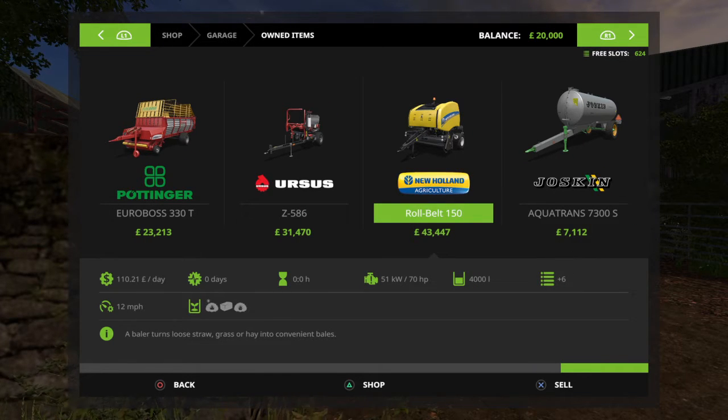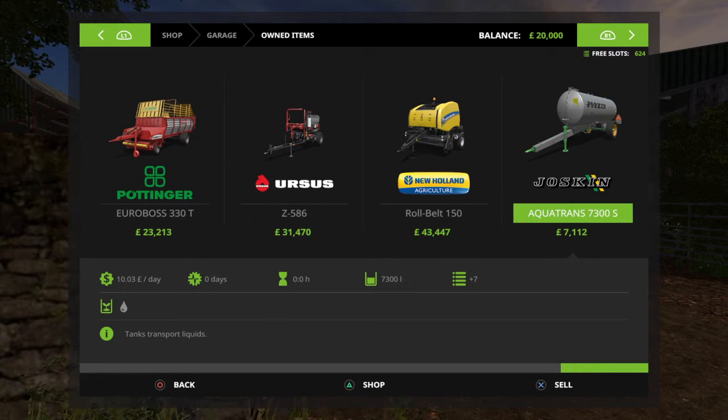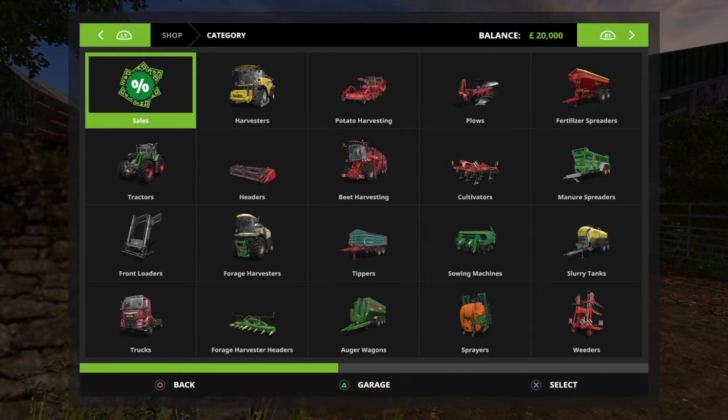The belt ones, I got them in 19, that's a part of the starter ones, that great little belt roller for round bales. The Josephine tanks are a legend on each map. You got to have them. They're excellent for all your stock use and that. Sometimes the wheels will get caught if you're an idiot driver like me.